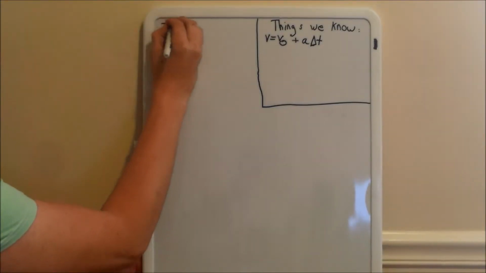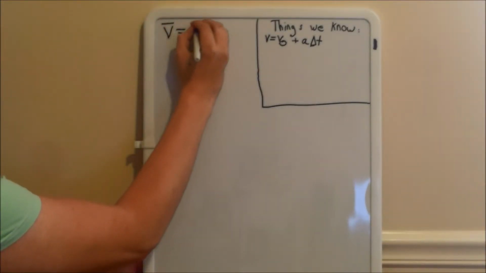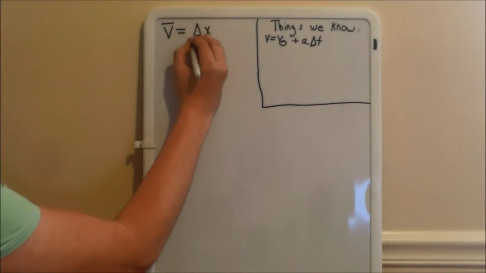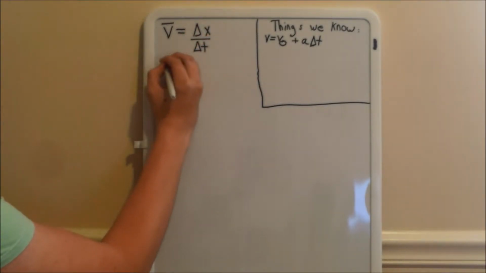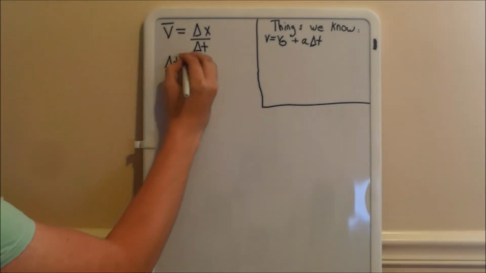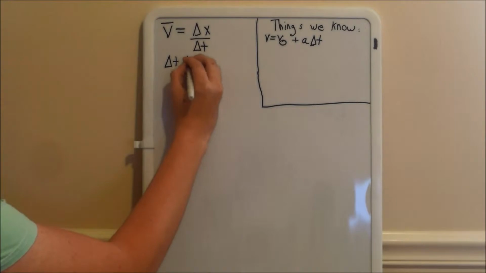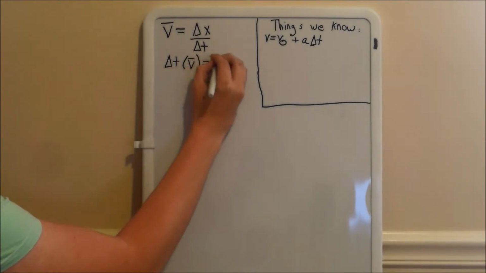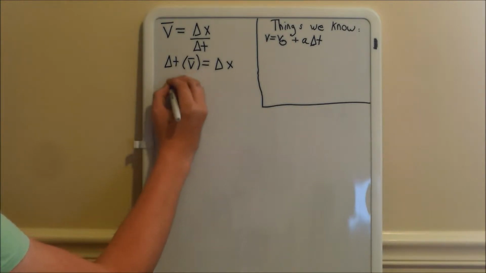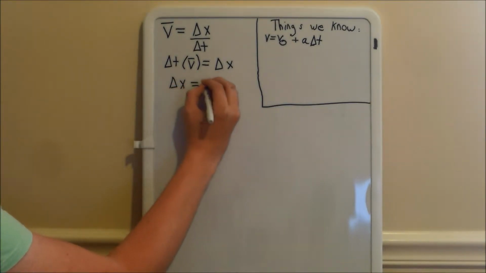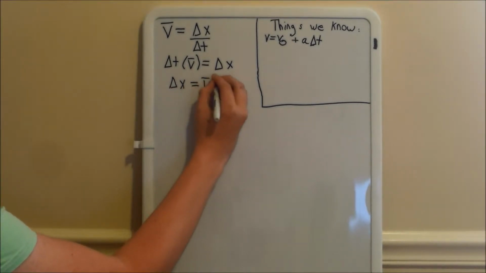In this next sequence, we are going to investigate distance, but in order to do so, we must start with average velocity. First, I write average velocity equals change in x over change in time. This is the definition of average velocity. Next, I rewrite the equation by multiplying both sides by change in time. Then, I flip the equation in order to have change in x on one side, to make it easier when we simplify later.